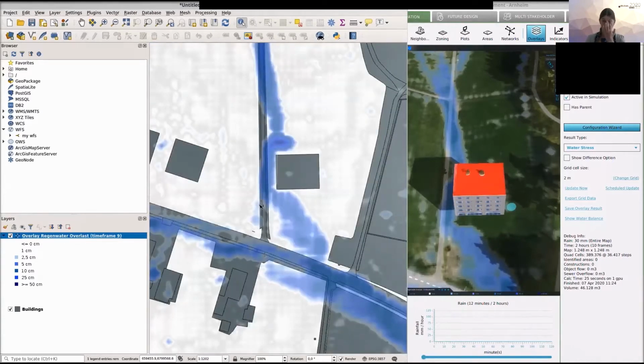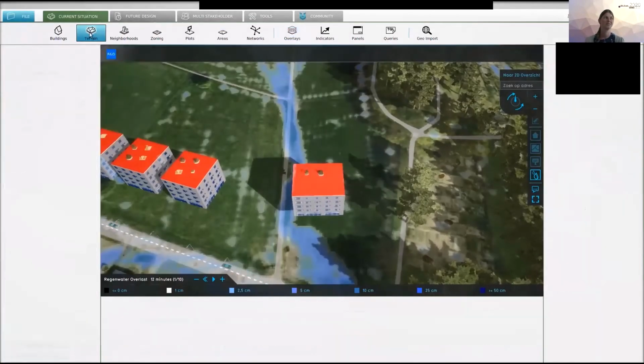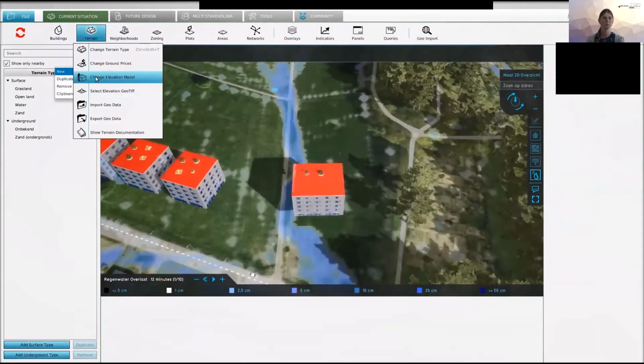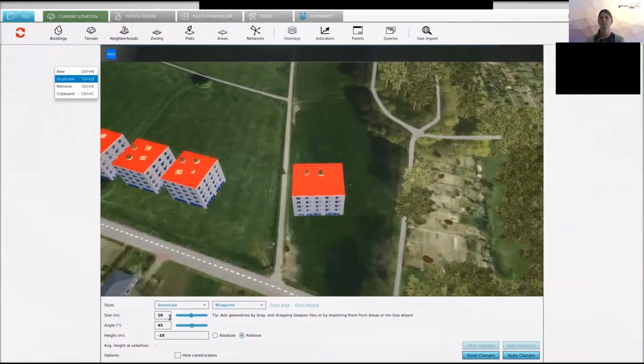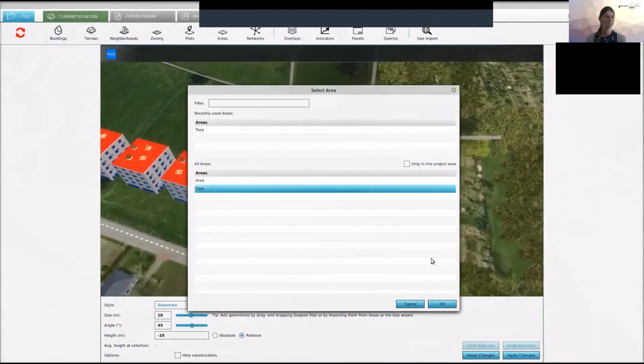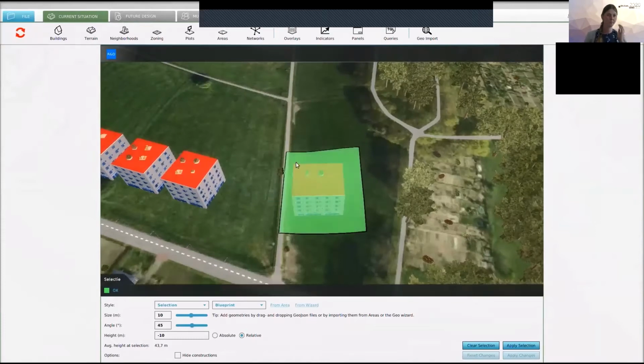Now the next interesting thing is that I can also make some changes to this building. So for example, I can put it on a hilltop. When I go back to the Tygron engine, I can go to terrain and now select the wrong one and do change elevation model. And here I have some new different options, and I can make a selection based on the blueprint, for example, from an area that I made before. What I will do next is that I will put some height around the building so it's protected against the water. And you can set all these things down here.